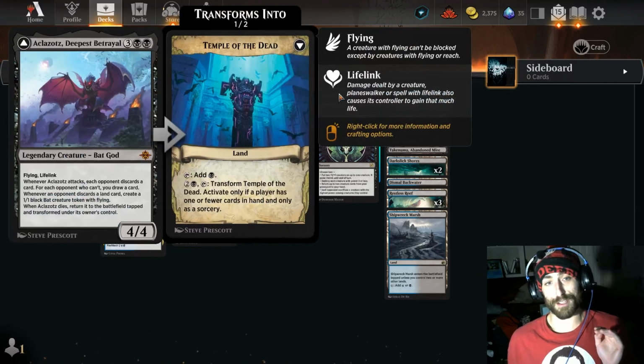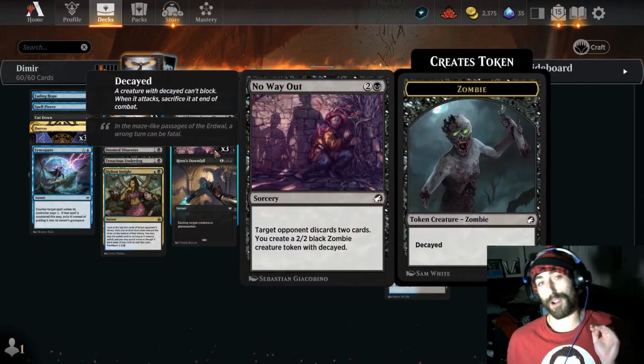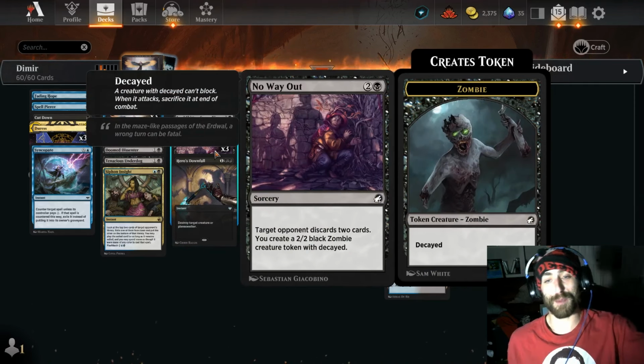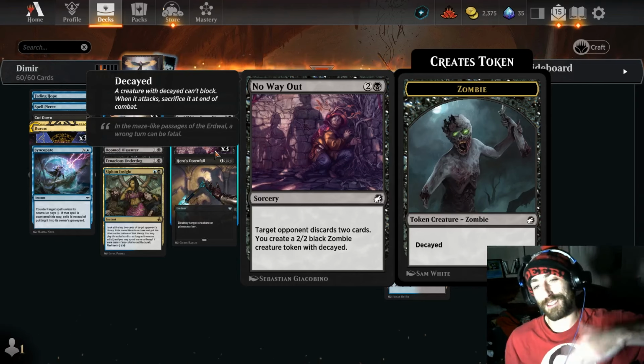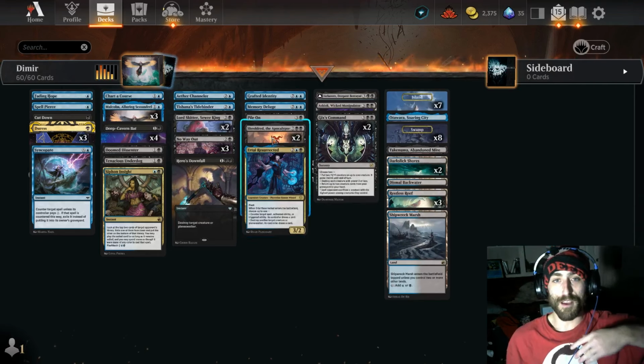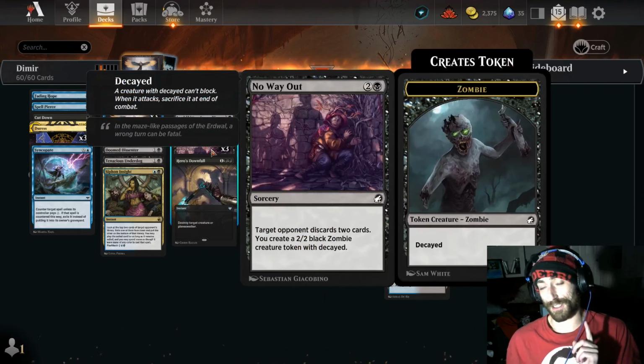And we're leaning into the Aklazote strategy, right? So when this guy comes down, it's big. And when he does go to the graveyard, we bring him back with Gix's Command. Oh, sorry, I almost forgot. No Way Out, baby. I was like, what was the other card? This is discard two. You do create some board presence, which can be relevant for Pylon, and it can just be some extra damage later on when you finally have a clean enough swing, right?